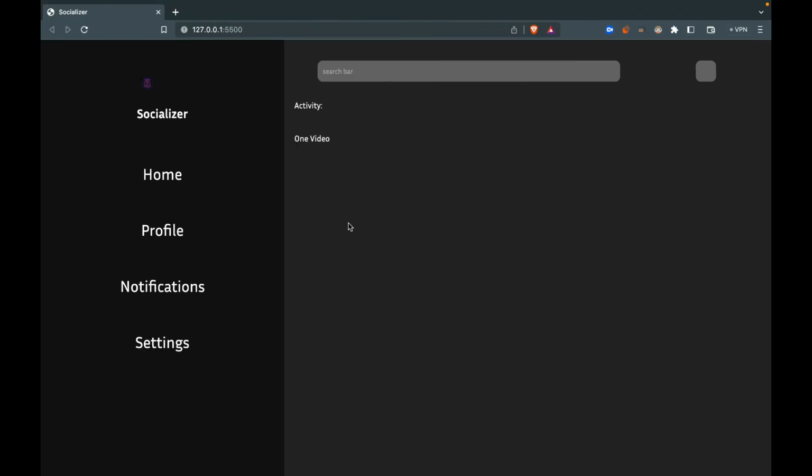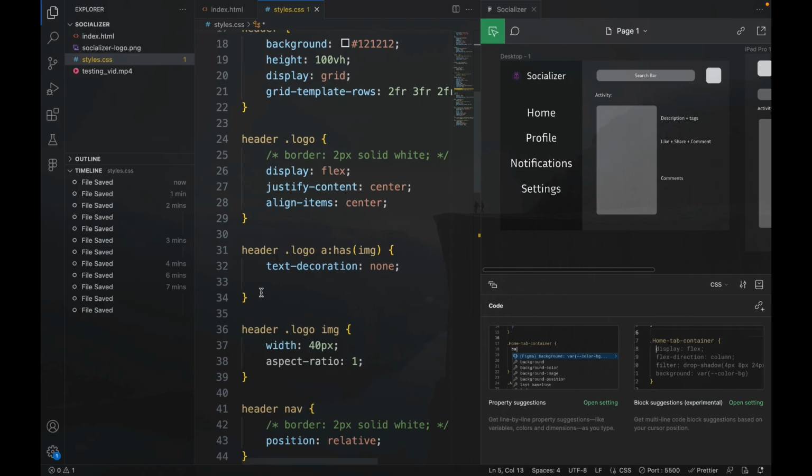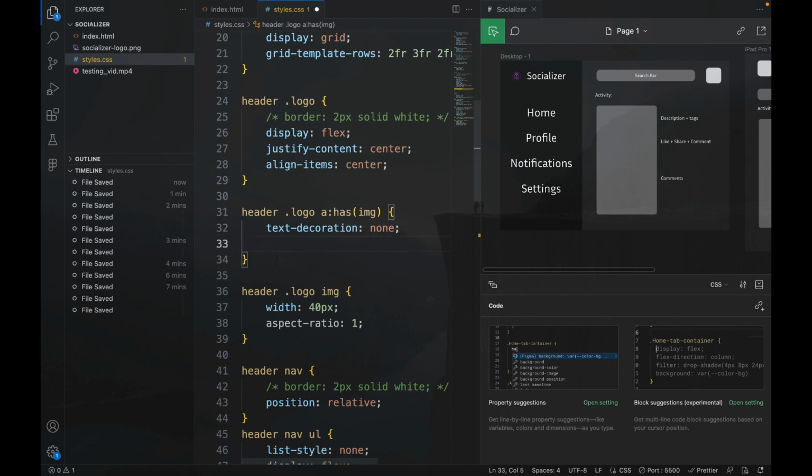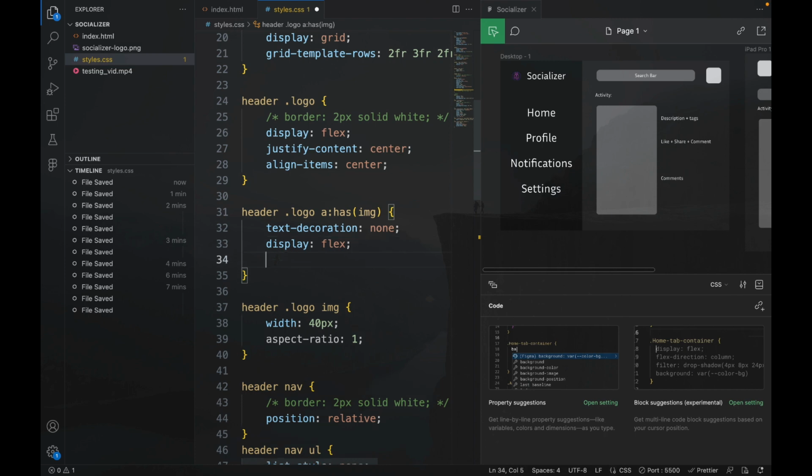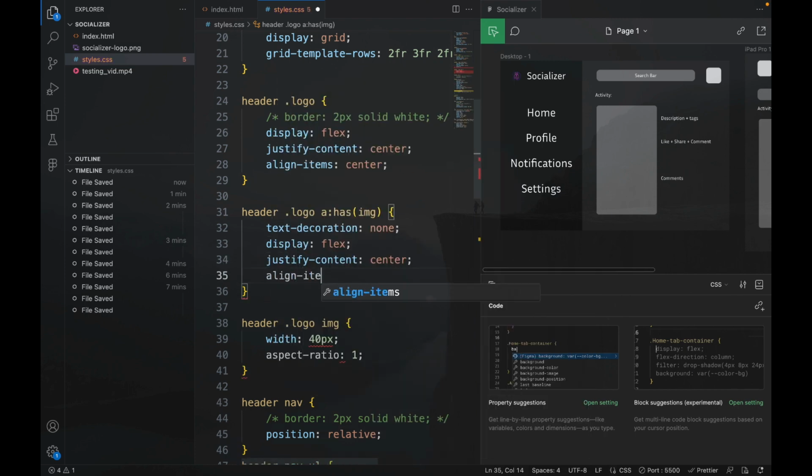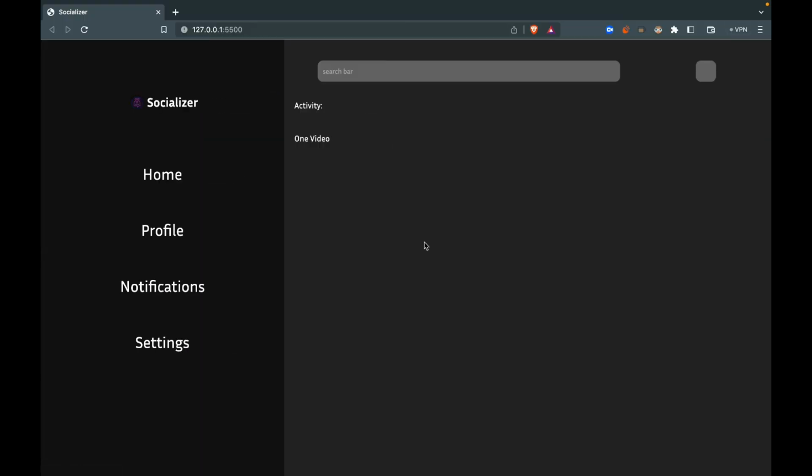So yeah, this is also white now, and the underline is also gone, it seems. Okay, so that took effect. I just forgot to save it before, I guess. And I want to give it a display of flex, justify content center, align items center, all that. Once I do that, everything's back to normal. So when I click that, it should refresh the page, and I can see it does do that.